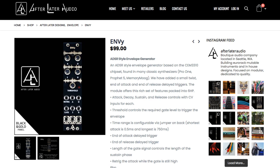So the delay trigger is kind of best had. I always use it to kind of cascade stuff together. So in other words, as Ben was calling out, being able to have something start, so you might have one envelope start and then have another one kick in, or use it to kick off something like Steps, where you might have an envelope start into the attack, so that you can get a nice kind of slow bleed in, and then have Steps fire off a set of step CV. That's been how I've always played with it and had a good time with it. I don't know, Ben, do you have any other?